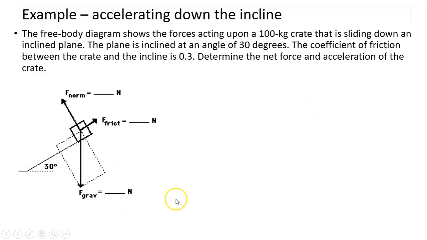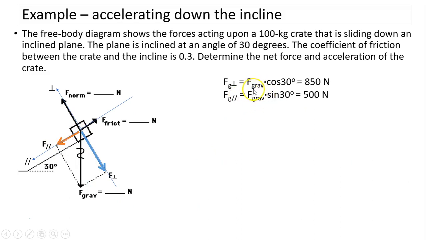In order to solve this problem, the first step is to draw a free body diagram. So let's do the coordinates. Here parallel going down is positive, and perpendicular going up is positive. Then we can resolve gravity into F parallel and F perpendicular. So F perpendicular is F cosine 30, which is 850 downward. This should be negative, right? F parallel should be positive 500 newtons. This equation only gives you the magnitude, because from the diagram you can see it's downward.